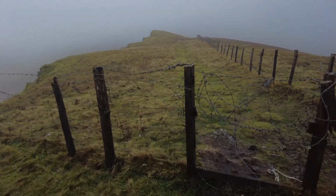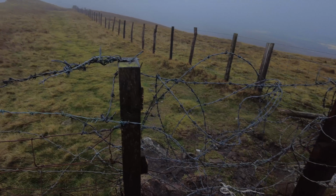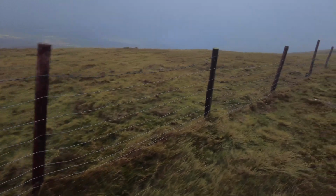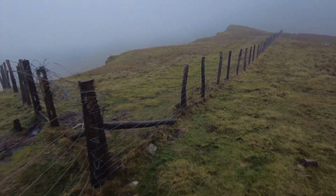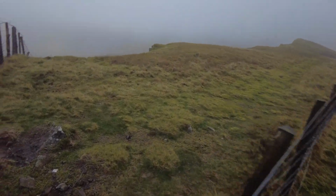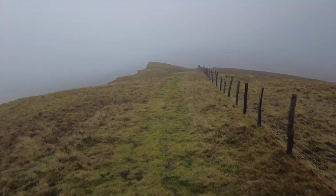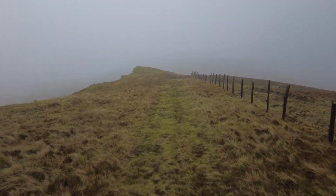Some nice person decided to bob across the path for some reason. So what you have to do is just go down the side slightly to where there's no barbed wire. And you just step out back. Go down the side a little bit and step over again. That one's a bit higher. You're free to carry on. Yeah, we're heading a little bit back where we came and then a different way down.